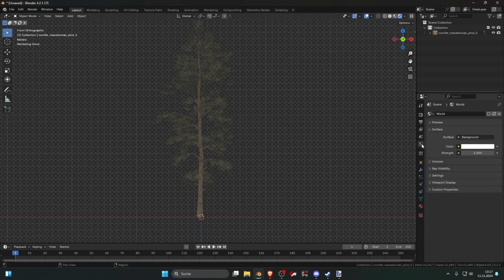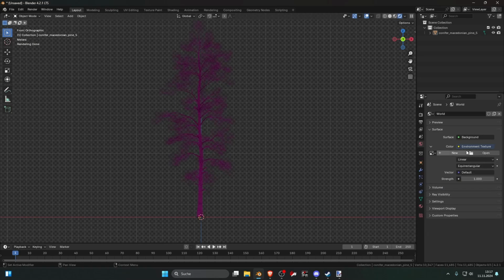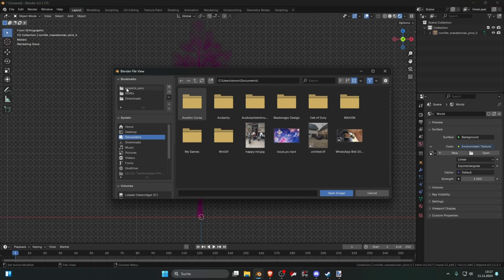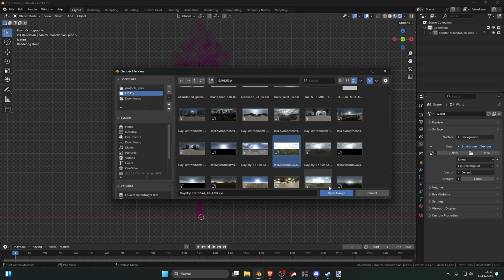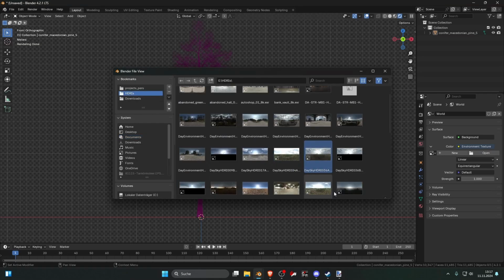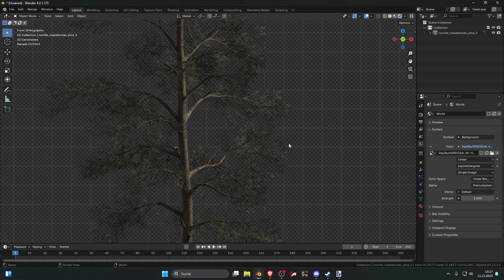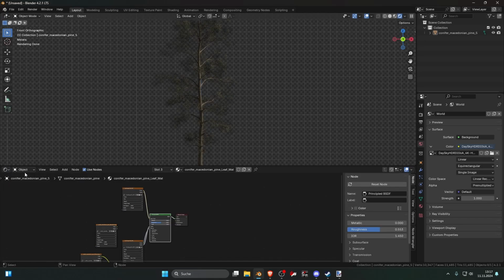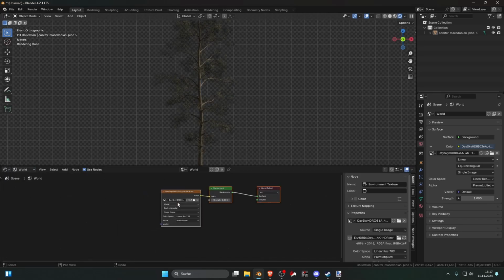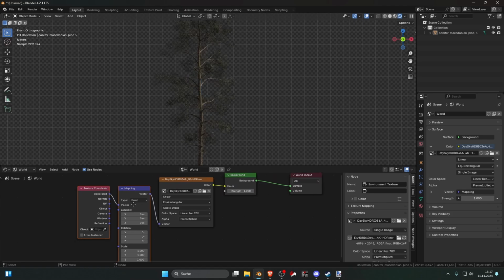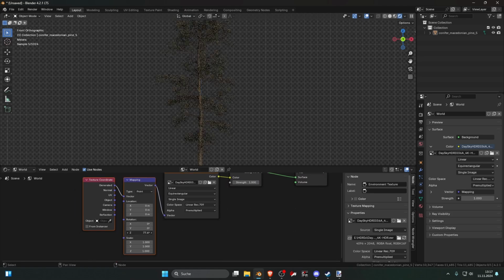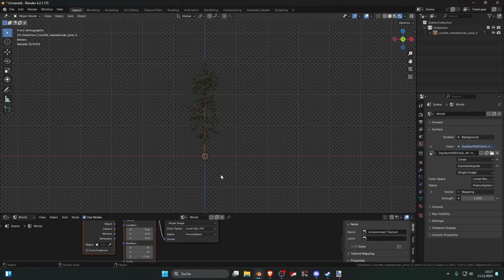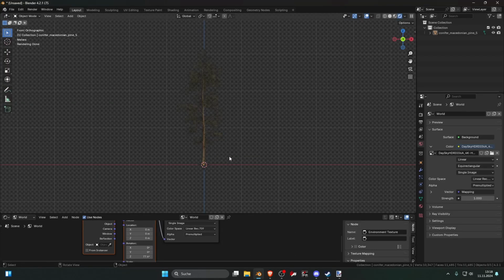And I will probably choose an HDRI, environment texture, open it, and pick one that is outside. Change this to shader, world, Ctrl plus T, and we can rotate it. Now the sun is in front, and that's good.